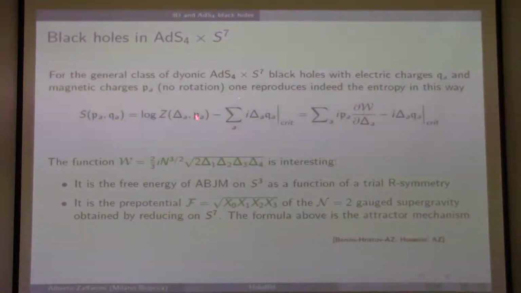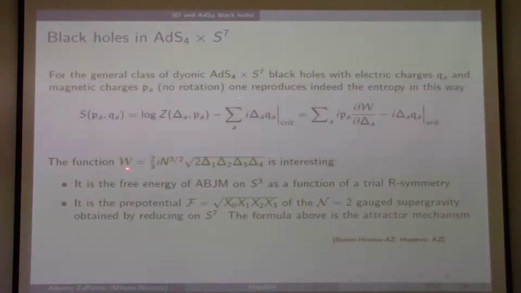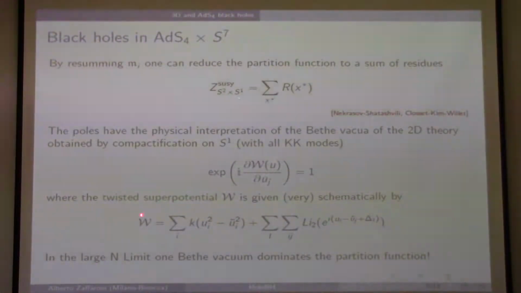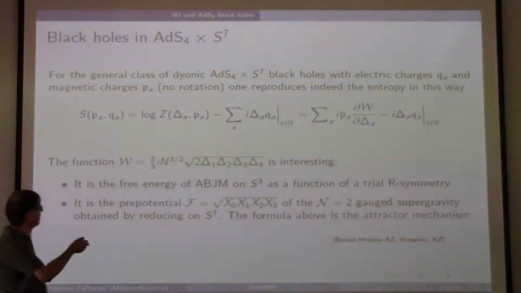This is the object that you were trying to compute, and this object here is essentially simple because it's linear in the magnetic charges, and it's the simple derivative of a function, which is not so ugly because it is N to the 3/2, which is what you expect, and essentially the square root of the product of all chemical potentials. So these ugly bits are then reduced to something very simple. And this is called W because it's precisely this function. So you find the critical point, you plug it back, you get a simple function, which is this.